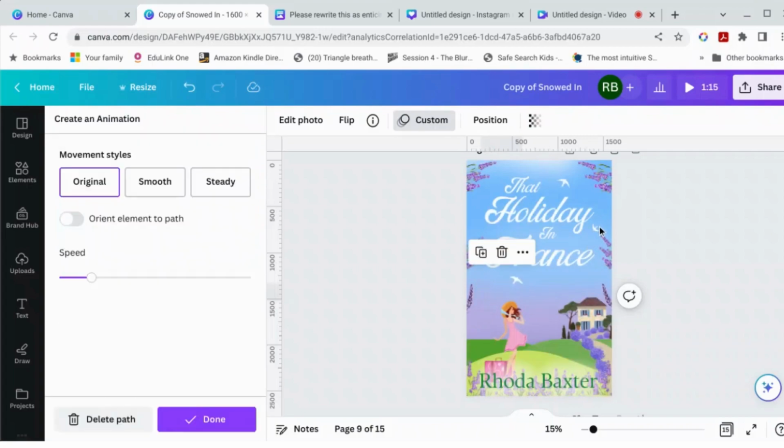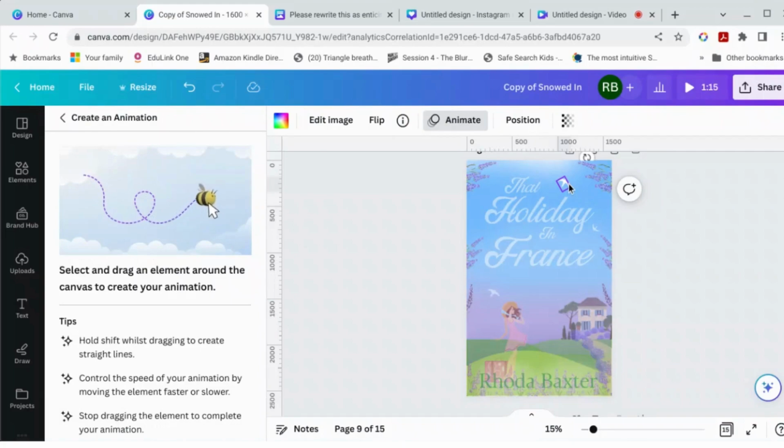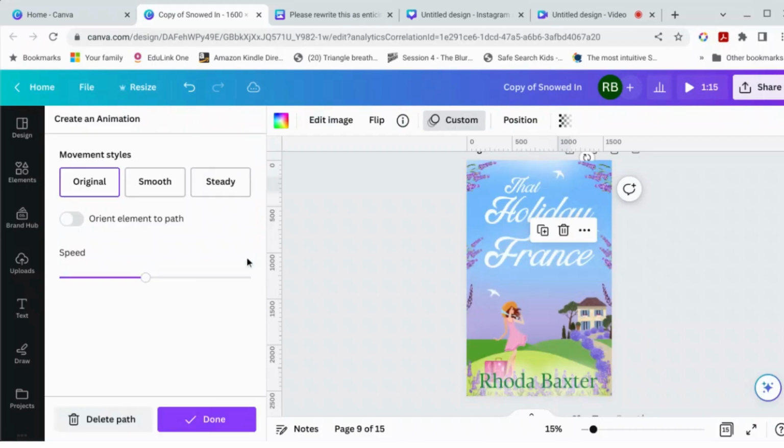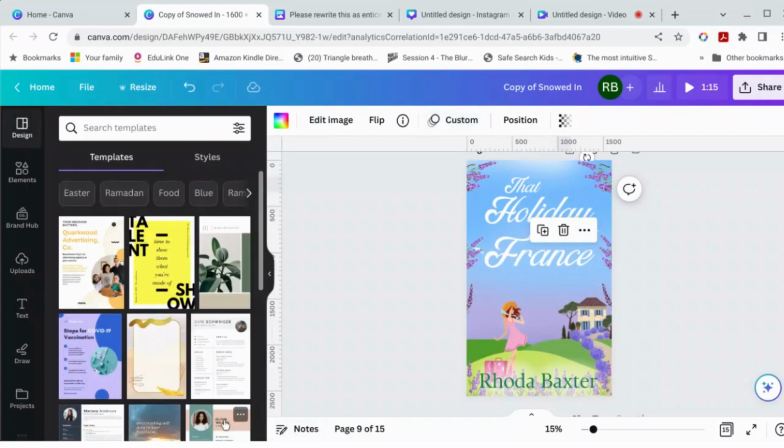Okay. I'm going to make it smooth, and I'm going to make it orient element to path. Okay, done. And then this one is just going to fly in.